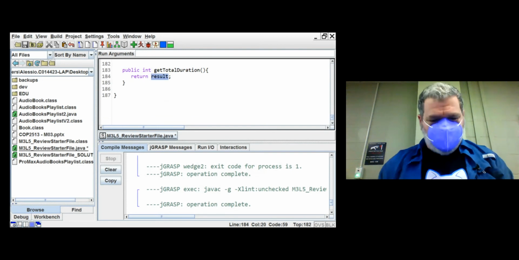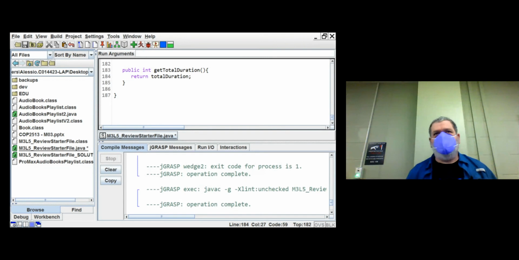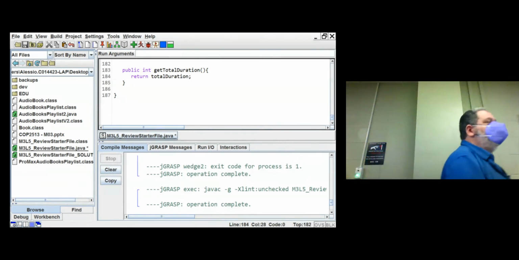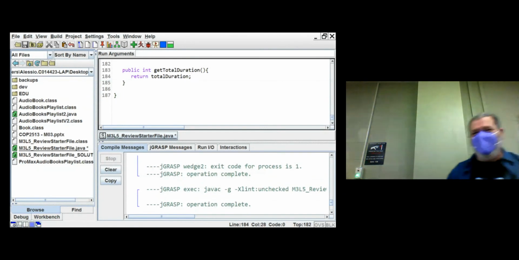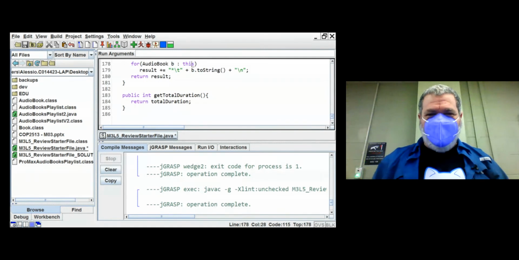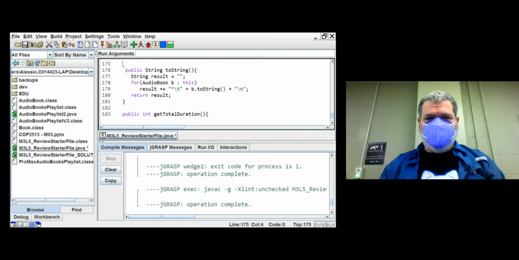Remove all this. Total duration, because like you said, every time we add a book, we add to the total duration. So this is even easier, okay? But that one is less fun. All right. I have a very weird definition of fun sometimes, but anyway. So, yeah? Absolutely. There we go.